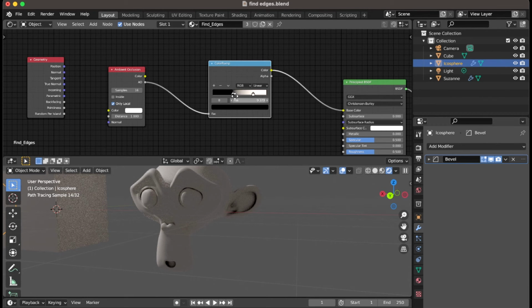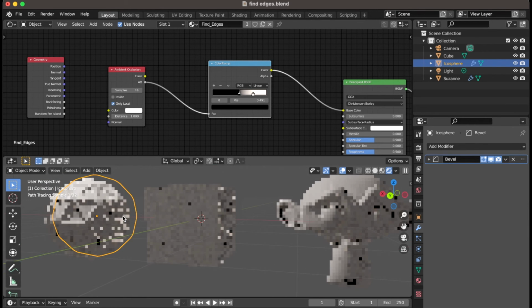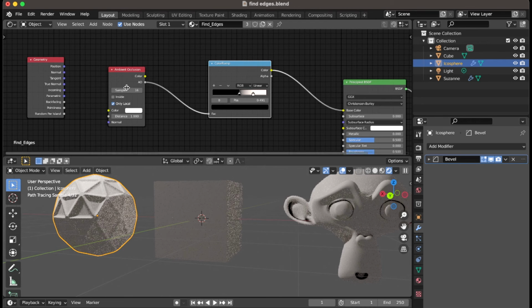If you want to make that green, maybe it's like some sort of moss that's growing. Okay, works. You can see how it's working better on the actual monkey, but on the block, not too much really going on here. Like I said, you can play around there and get what you want.